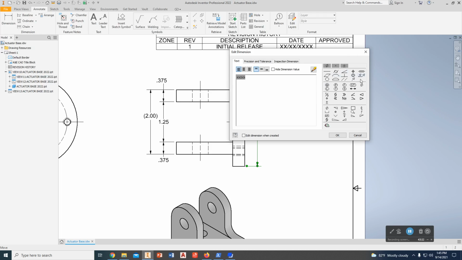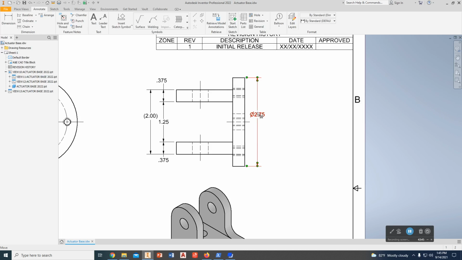But look over here at all these symbols that you have, and you have a symbol right here for diameter. Okay, so you just pick on diameter, and it puts a diameter symbol in front of that, and you pick OK. So that's how we get this diameter 2.75. And at that point, I would take my marker and I would highlight the 2.75. And so I'm starting to see what I have left as far as my dimensions go, and I don't have that many left. And we're about out of time.